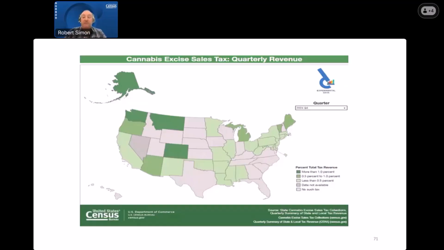This is a screenshot of an interactive visualization that we have published on census.gov. It shows various tiers concerning cannabis tax makeup of total tax revenue. There are only 4 states where cannabis taxes make up over 1% of total tax revenue. As shown in that poll, you're probably expecting Colorado and Washington, but you probably weren't expecting Montana and Alaska.